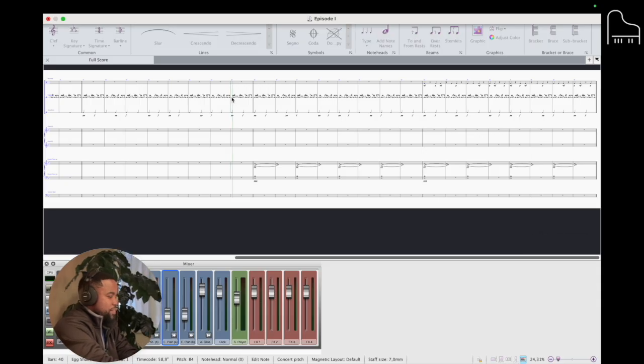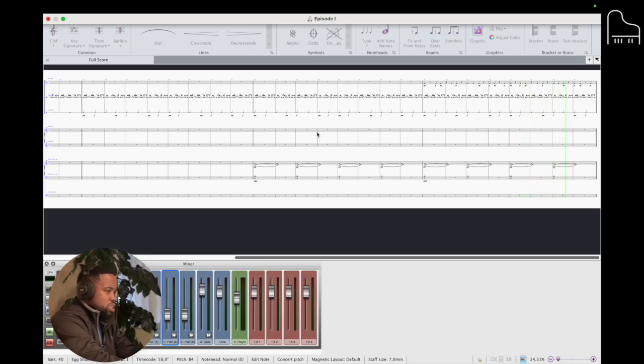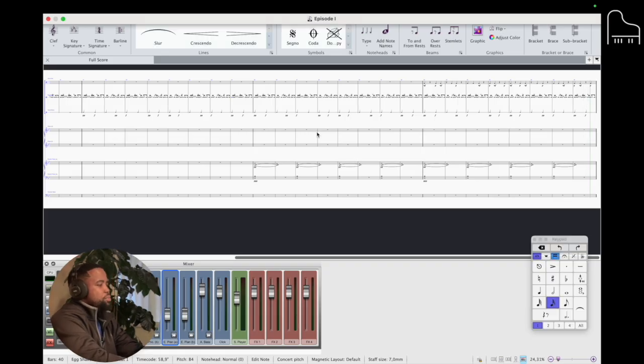I have to use my watch next time. Anyway, our 25 minutes is up, but let's just hear that again from here. I like that. I think that works.